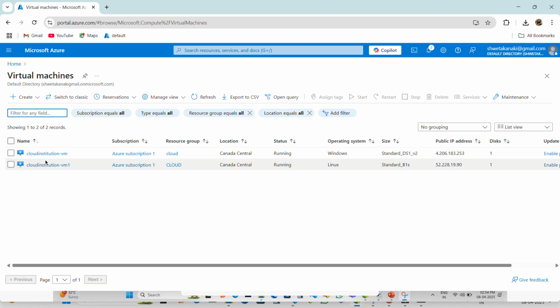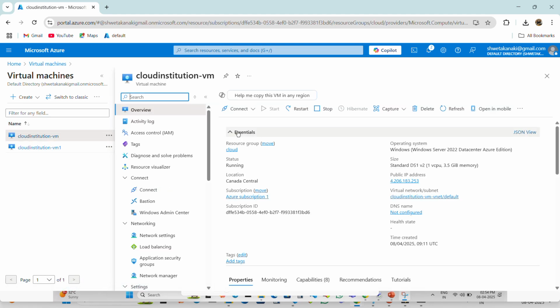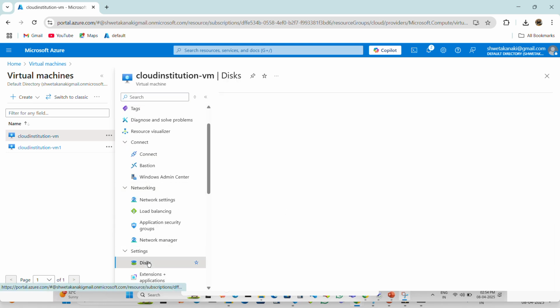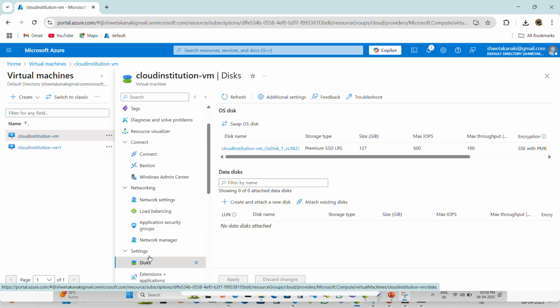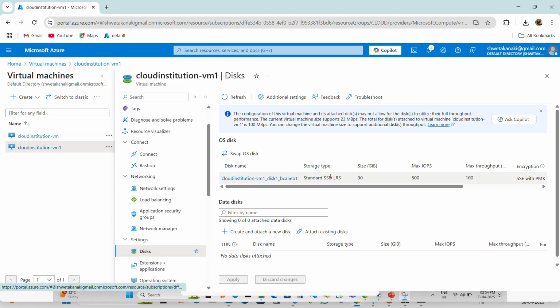Okay. So when you open this, not this one, this is the one, that is VM1. When you open the disk, you can see standard SSD. That means the premium is changed into standard SSD. And this one was a later one, the newest one which I have created, right? So you can see it changed into standard SSD. Okay, and also I've given web hosting and everything. Like that, whatever things you normally do, the same thing can be done here also. So this is how you create an ARM template.